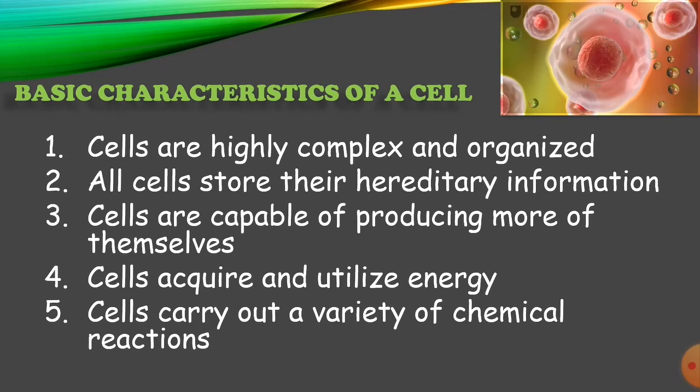Just as plants and animals are alive, so too are our cells. Life, in fact, is the most basic property of cells, and cells, being the smallest units, exhibit this kind of property. 1. Cells are highly complex and organized. Each type of cell has a consistent appearance when viewed under a high-powered electron microscope. That is, its organelles have a particular shape and location from one individual or species to another.